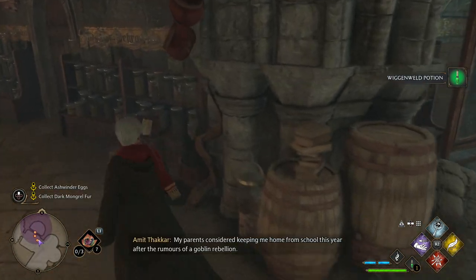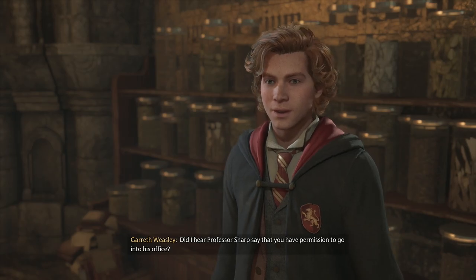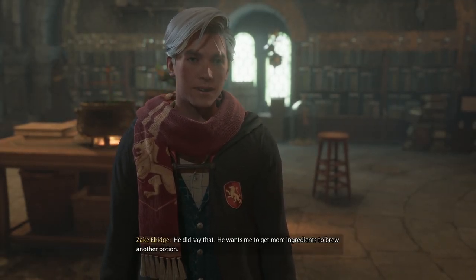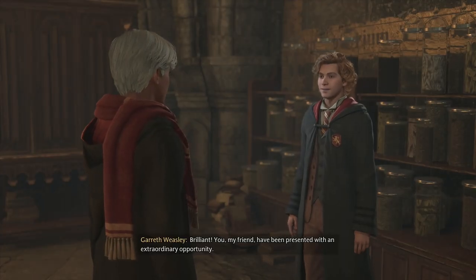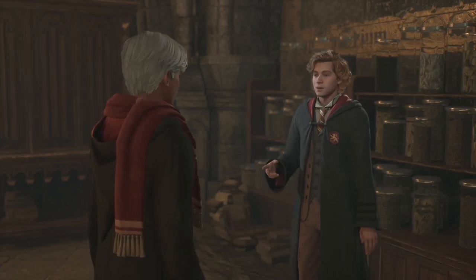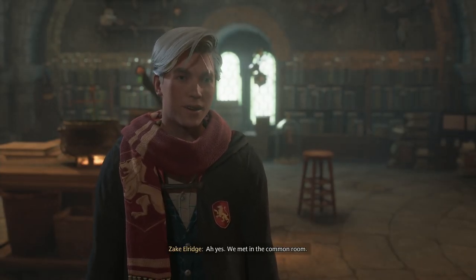My parents considered keeping me home from school this year. Did I hear Professor Sharp say that you have permission to go into his office? He did say that. He wants me to get more ingredients to brew another potion. Brilliant! You, my friend, have been presented with an extraordinary opportunity. You remember me, don't you? Gareth Weasley. Ah, yes. We met in the common room.